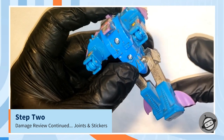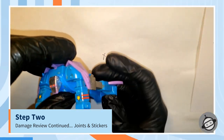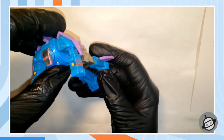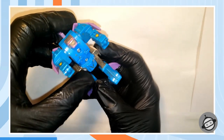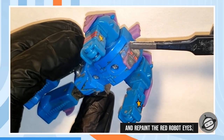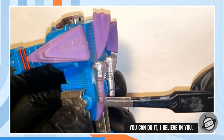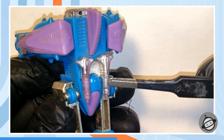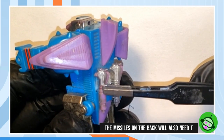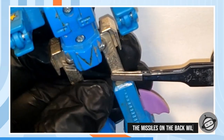Those hip joints are pretty worn out, we'll have to tighten them up. Easy breezy. We will also have to re-chrome the head. And repaint the red robot eyes. That might be a bit difficult because they're so small. You can do it, I believe in you. I'll try my best. The missiles on the back will also need to be re-chromed.